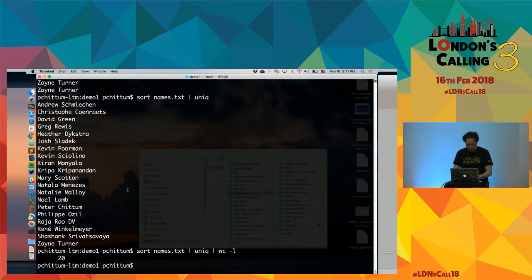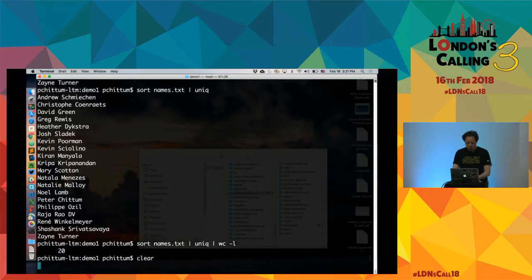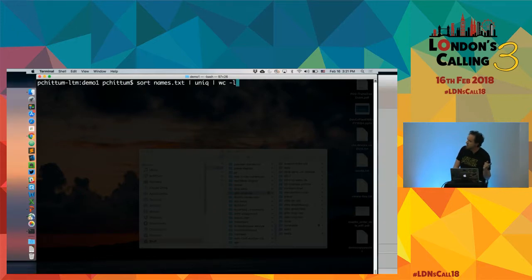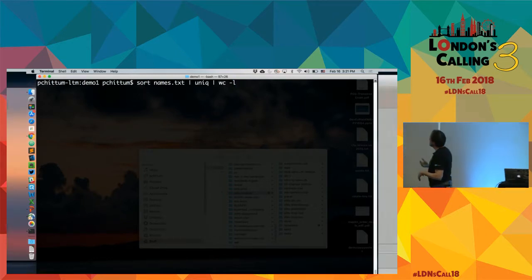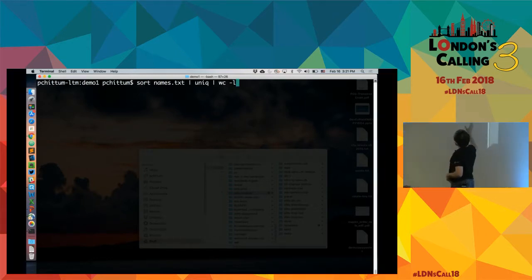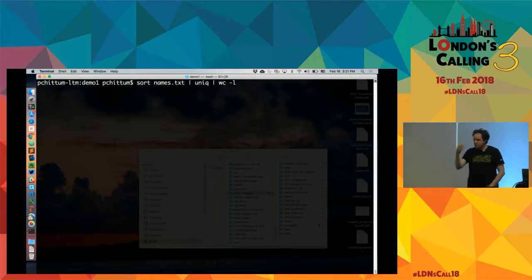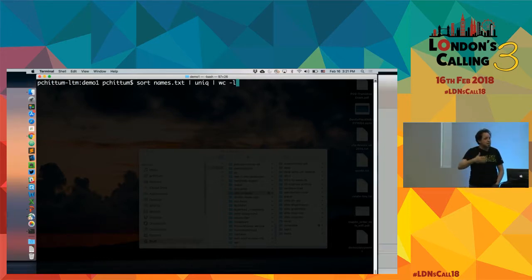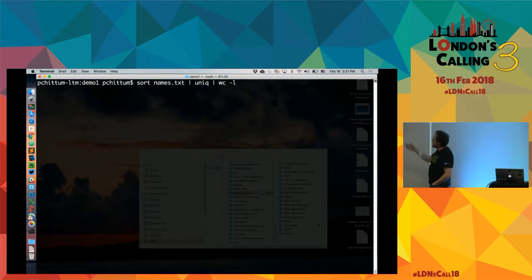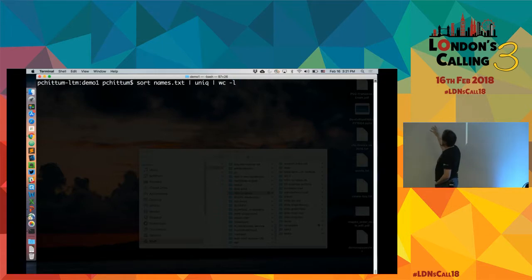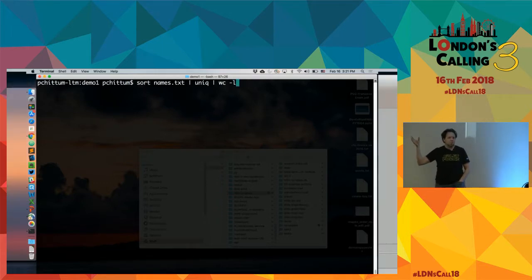Right, so revisiting this. Now, I'm just going to clear this and move it to the top. And there's a cool thing you can do where if I hit the up arrow a couple times, I get back to the previous command. It actually tracks the history, which is nice. So sort names.txt, right? So it takes that, and then we saw the output, which was the sorted but non-unique values. And then imagine that was wrapped inside of unique, and then imagine that was wrapped inside of word count, which is what WC stands for, even though I'm counting lines.